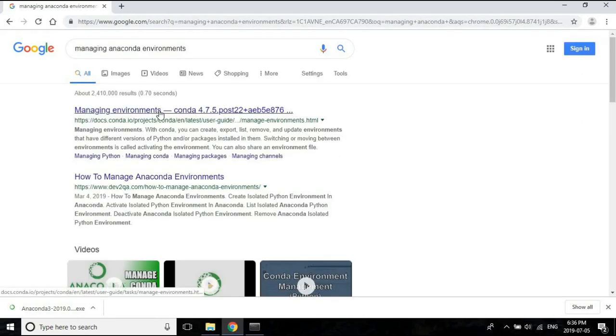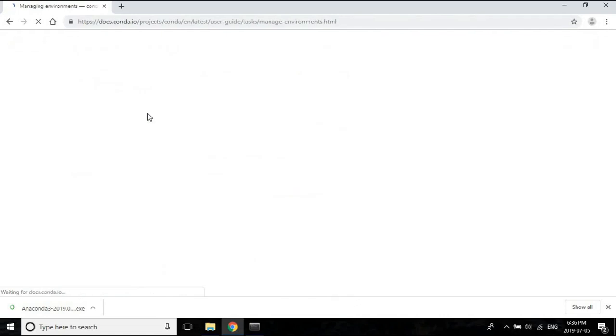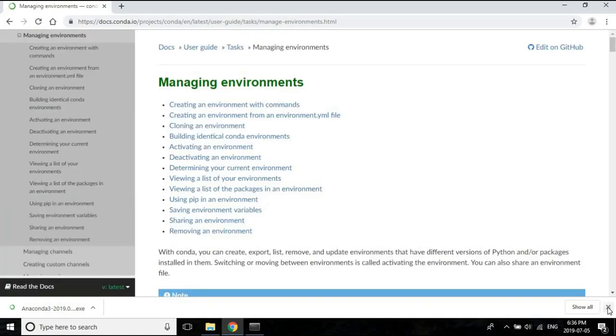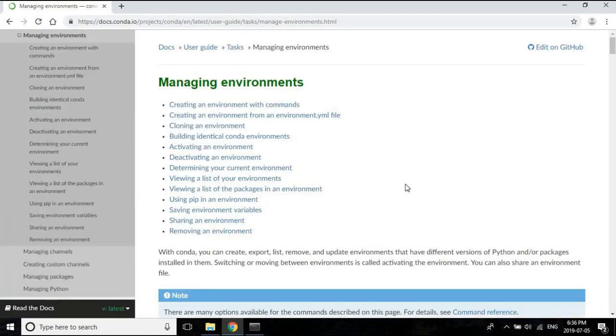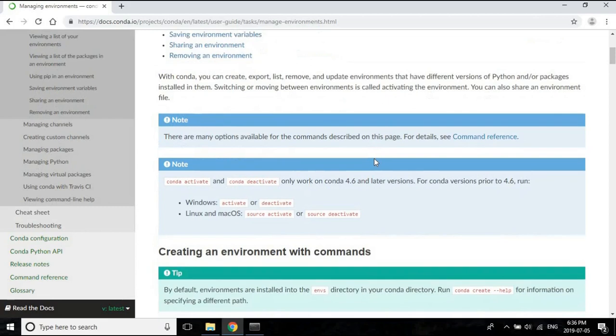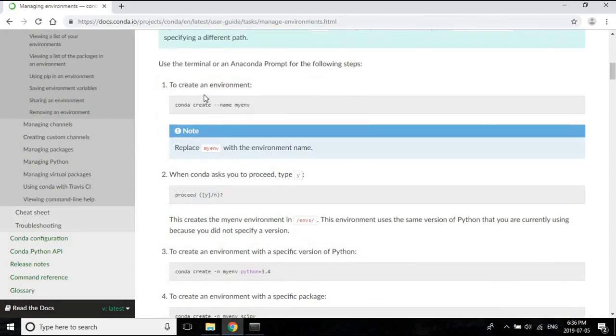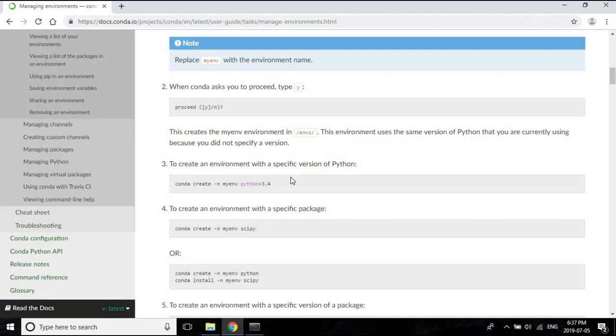The first link gives you a how-to page on how to create these environments. This one tells you everything we need to know. For example, it tells you how to create an environment, and how you can create an environment with a particular Python version and things like that.